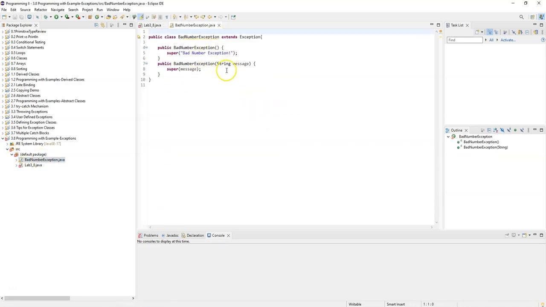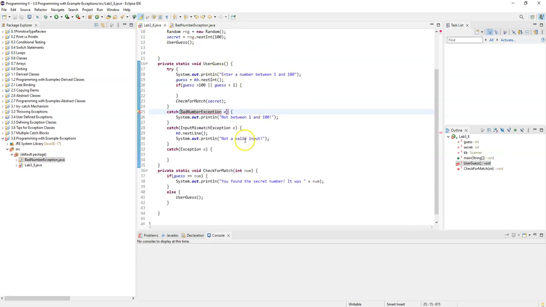And, of course, creating that number exception is pretty easy. We would do this just like we would any other exception. We first create that class and have it extend exception. And then we would have a super invocation, and then we have one that would take a message, which is what we probably want it to do here. Because if you notice, we have a message that says not between 1 and 100. All right. So how do we want to get that actually to be in here? Well, we can just throw that new bad number exception.